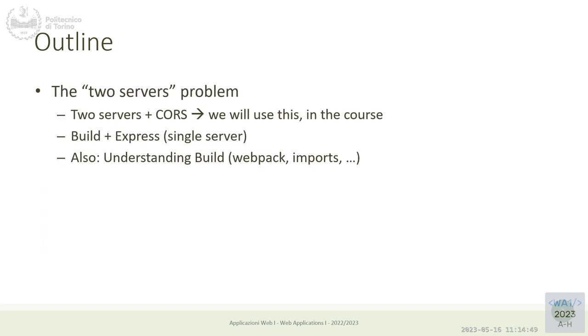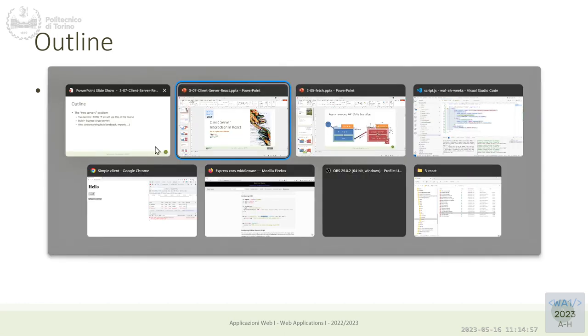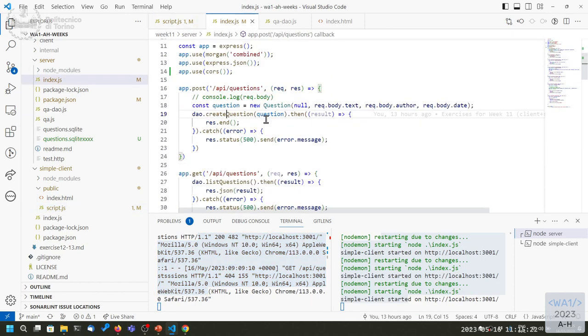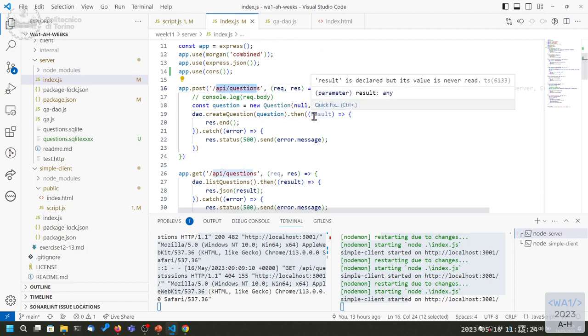And that package, that bundle, can be stored anywhere. So we could imagine storing the React bundle into a simple Express server, maybe the same server with the API, so we don't have any cross-origin problem. So we have the server with a lot of routes for the APIs, plus one static folder in which you copy the React application.